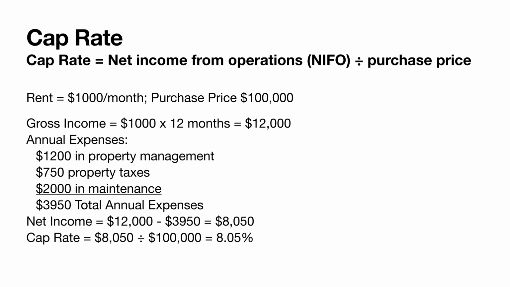Here's another number that's important to real estate investors, and that's called cap rate. You'll hear that a little bit more when you look at multifamily investments. But the cap rate is simply the net income from operations divided by the purchase price. That gives you a percentage, which we call the cap rate. So we'll get into the numbers in just a second. But what is a good cap rate? What target would you want to look for?